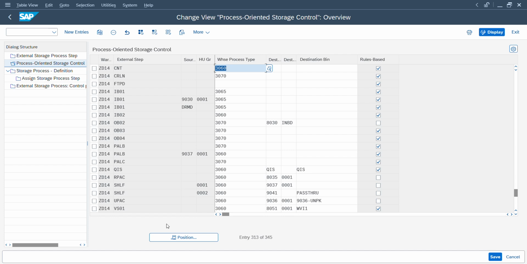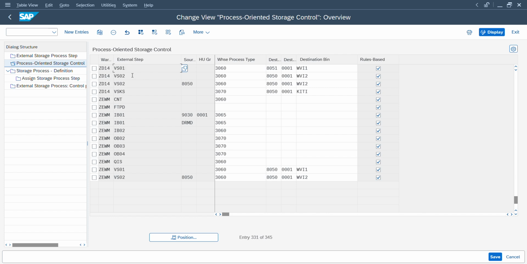And then I did skip one part here. Like you've done for VAS01, you have to do it for VAS02. Why have we not mentioned anything here? Because we are saying from wherever, doesn't matter, whether it is coming from the trolley or directly from the staging area, always move to this destination bin. And if you want to make it specific, so that only when it comes from this particular area, it goes here, or if it is coming from the deconsolidation area, move to a different bin, versus if it is coming from the quality area, move to this bin, if it is coming from the staging area, move to this. So based on these two, source and destination, you can maintain it.